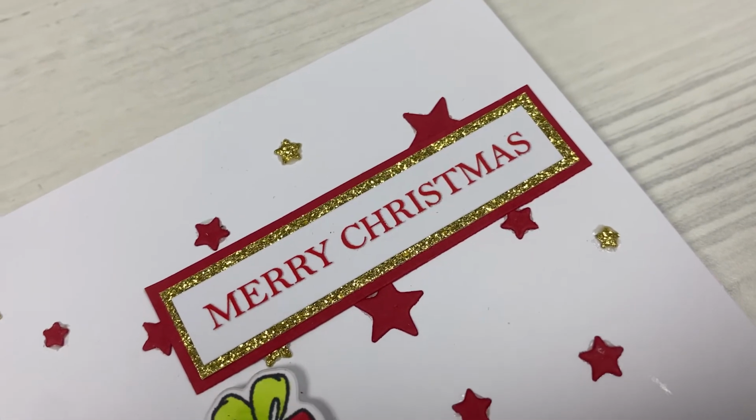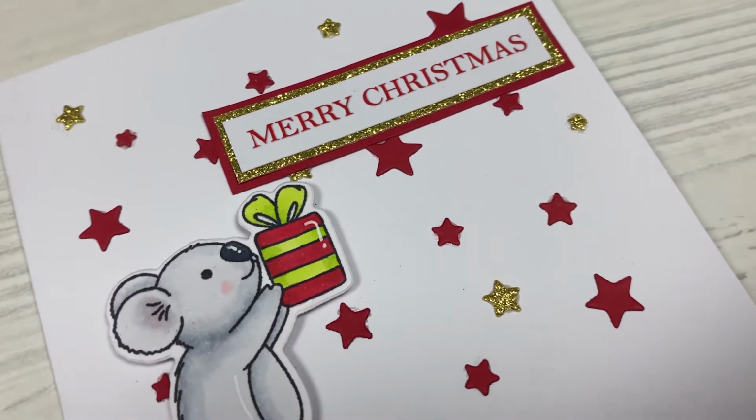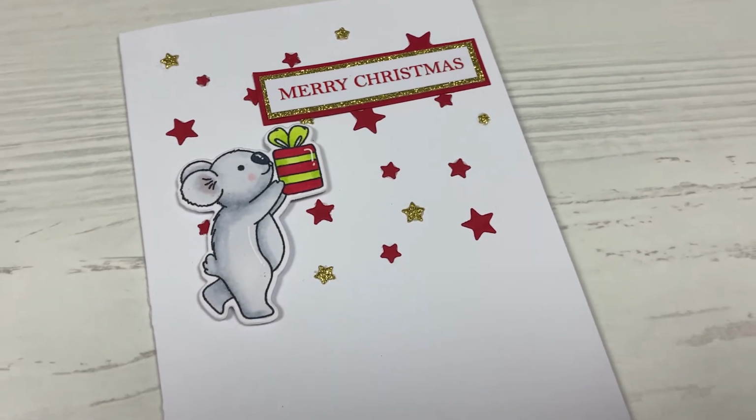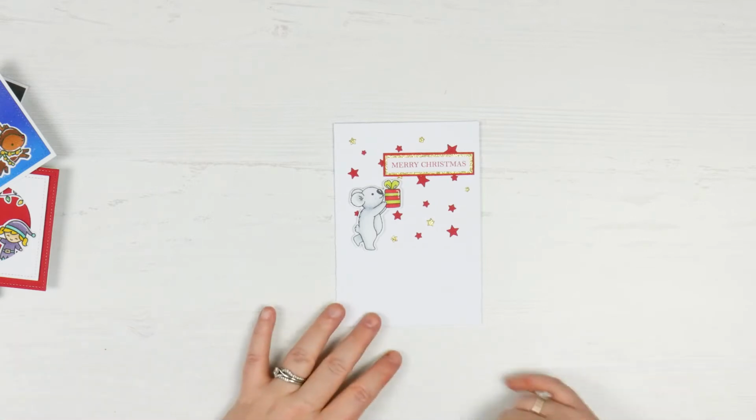Okay, 3 more to go. So this one was actually really heavily inspired by somebody else on the Uniquely Creative design team who used Aussie Christmas too. Her name's Ashley McGregor. I haven't actually seen her before, but I've now started following her because she makes such beautiful cards.